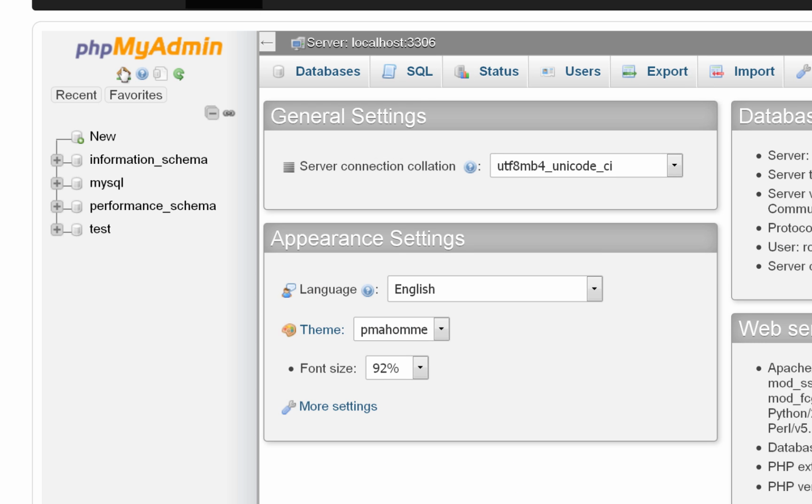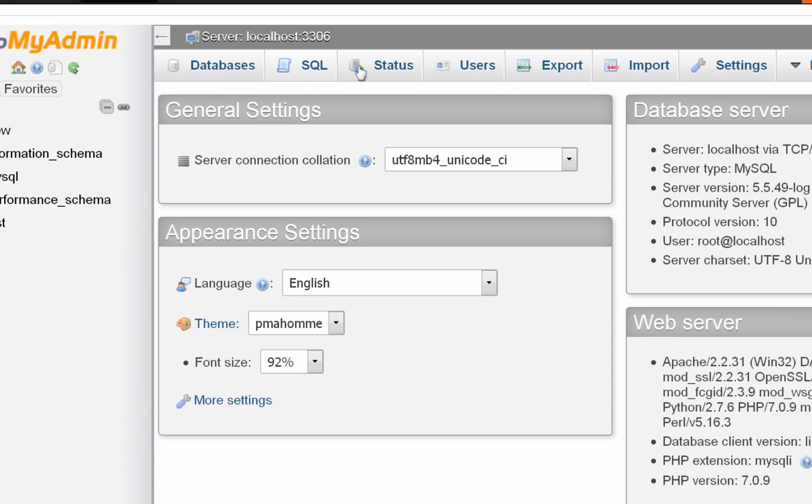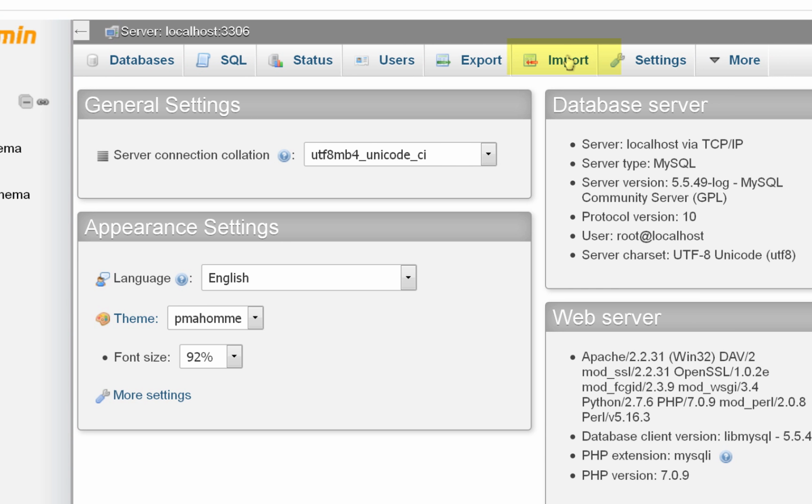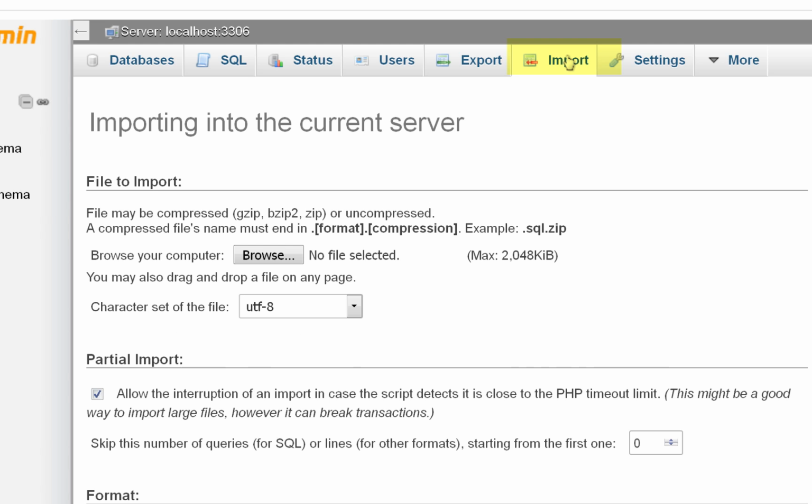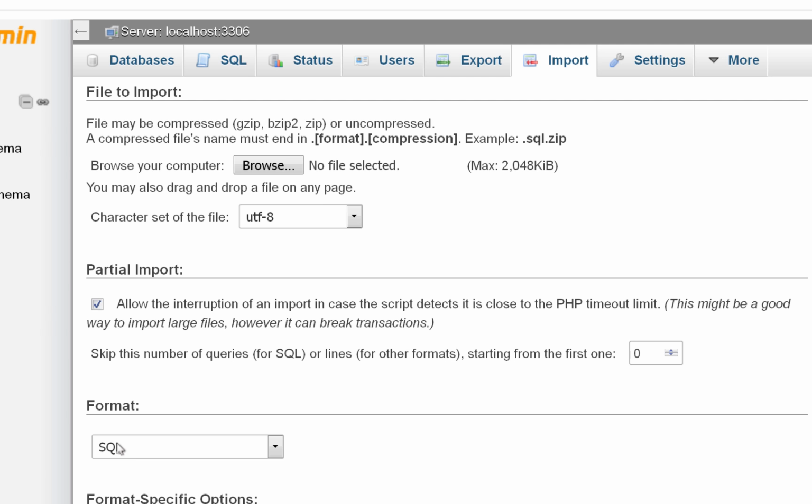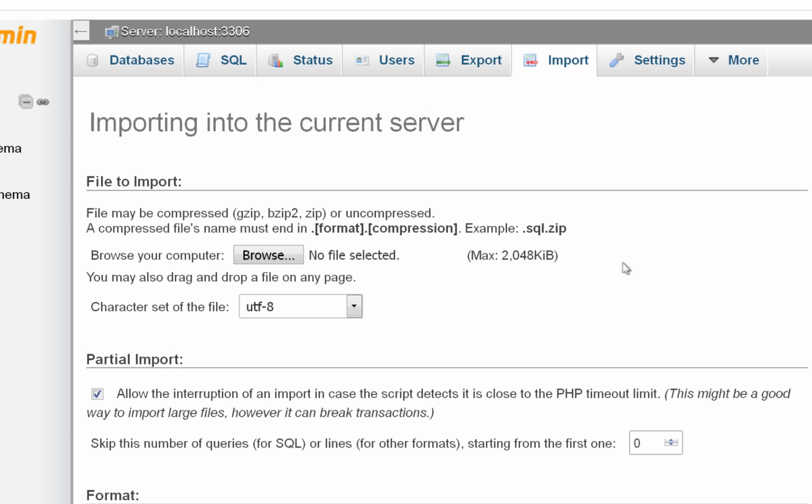And this is what we're going to do first. You're going to import a database. So you're going to go up here along this menu, and you're going to look for import. And then this part should be pretty easy. You should only have to go here and just hit the browse button, because it will import an SQL file. If you scroll down, it does say format SQL. So you can bring in SQL files. So that's all that you should have to do.